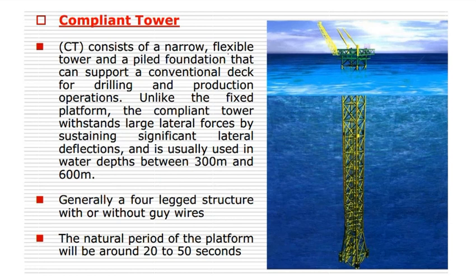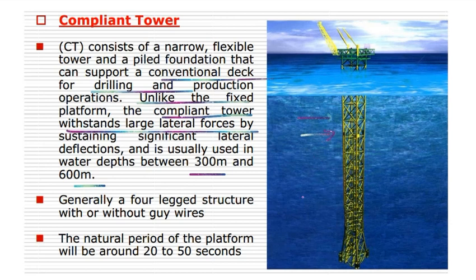A compliant tower consists of a narrow flexible tower and pile foundation that can support a conventional deck for drilling and production operation. Unlike the fixed platform, the compliant tower withstands larger lateral forces, sustaining significant lateral deflection, and is usually used in water depths between 300 to 600 meters. That means it can go to 300 to 600 meters. It can restrain lateral forces. It can sustain significant lateral deflections also.